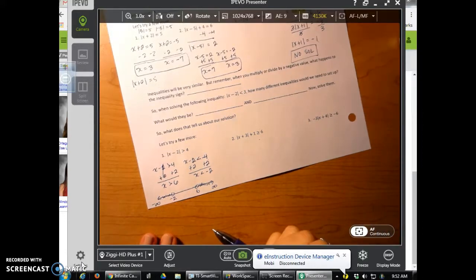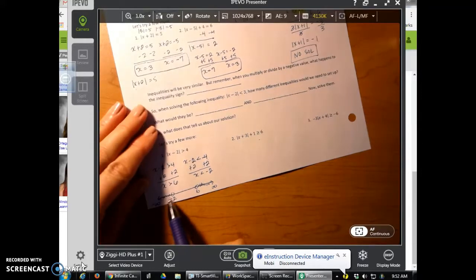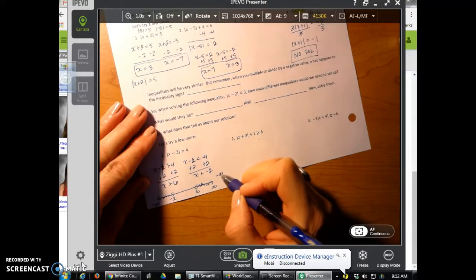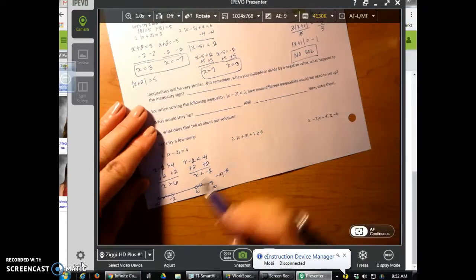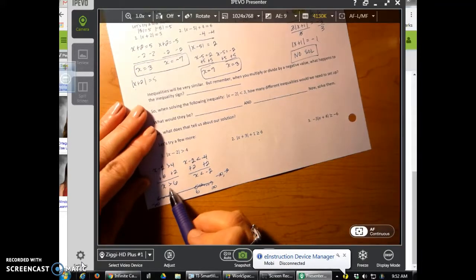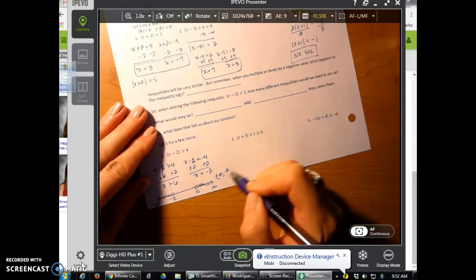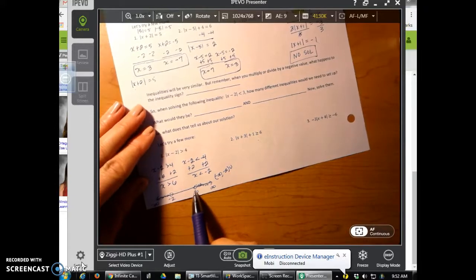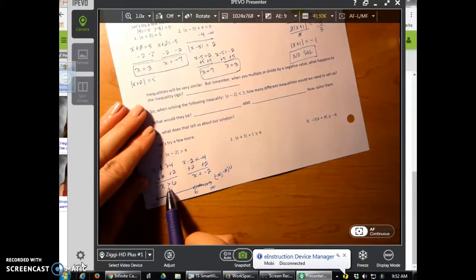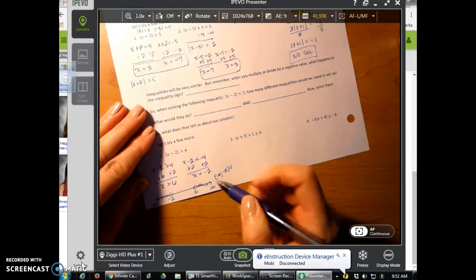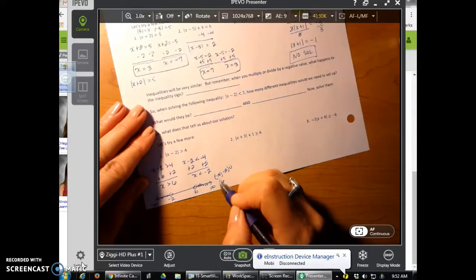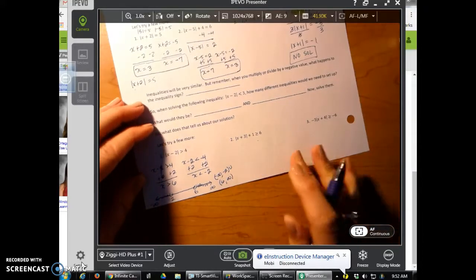So I'm going to have two different intervals, and I'm going to use my number line to help assist in writing those answers. So it's going to be negative infinity to negative 2, and because that's not bubbled in, because this one's not underlined, I'm going to use parentheses. Same thing, because 6 is not bubbled in, because 6 is not part of our solution here. So I don't want to use brackets, I want to use parentheses.